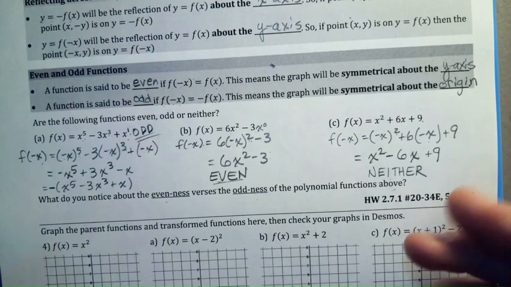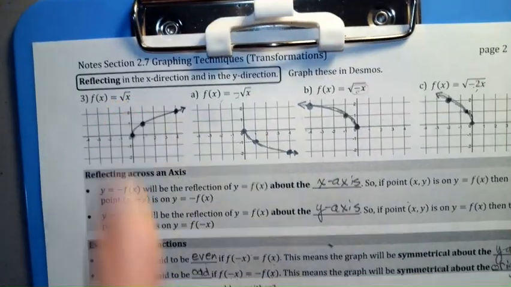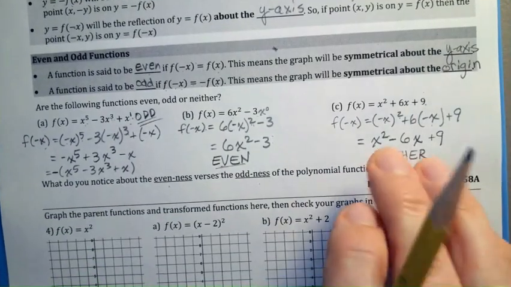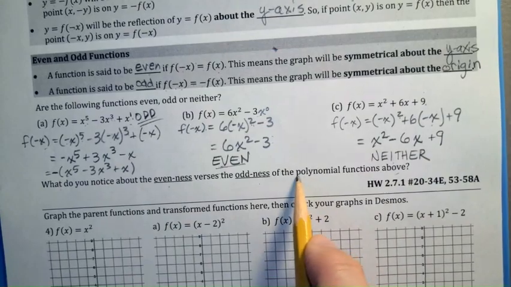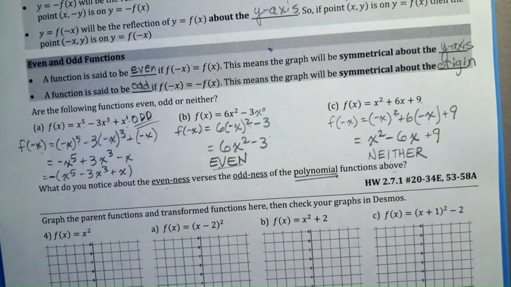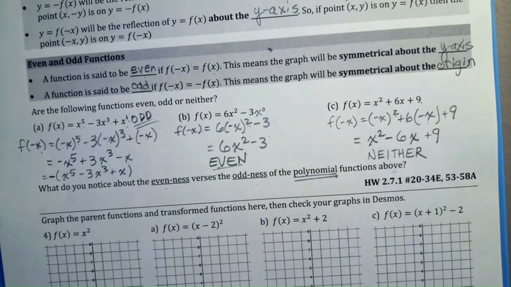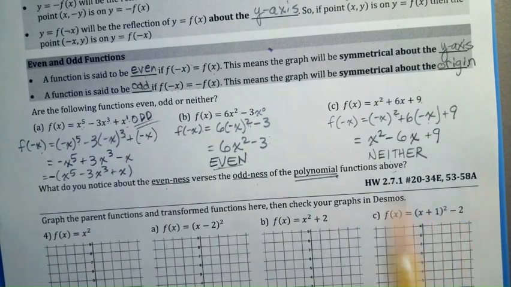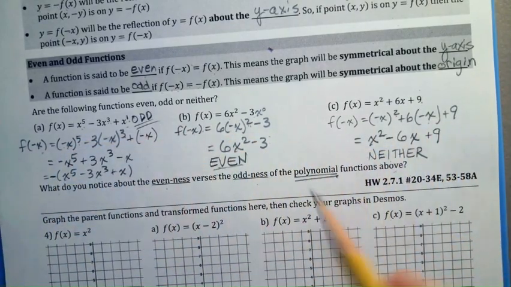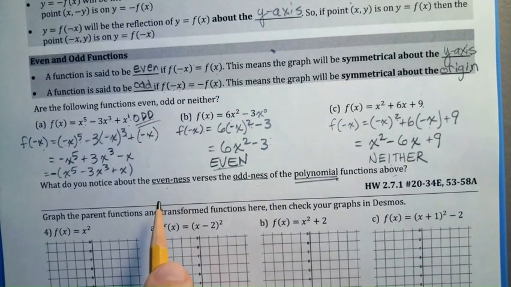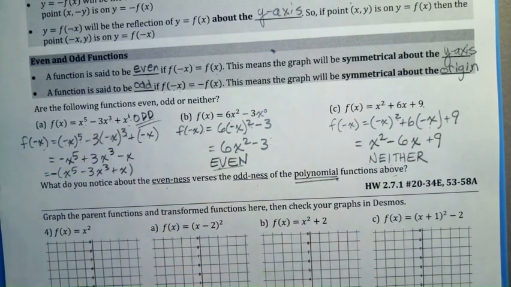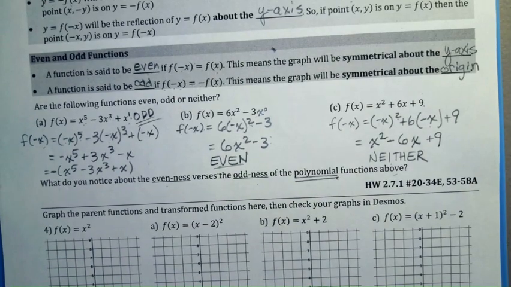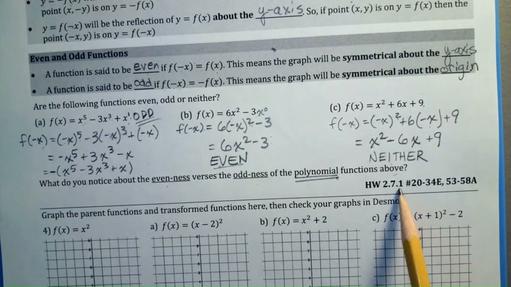Now there are other functions, right? Like we just saw a function up here, which is a square root. So there are other functions that you would have to evaluate, not just polynomial functions, and you have to look and see whether they are even or odd. But when they're strictly polynomial, you can certainly look at the exponents, and the evenness or oddness of the exponents will tell us.